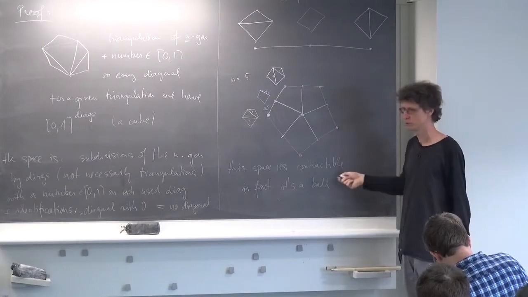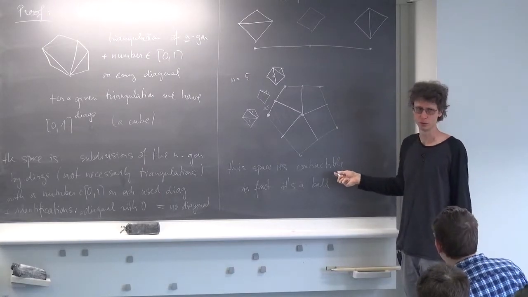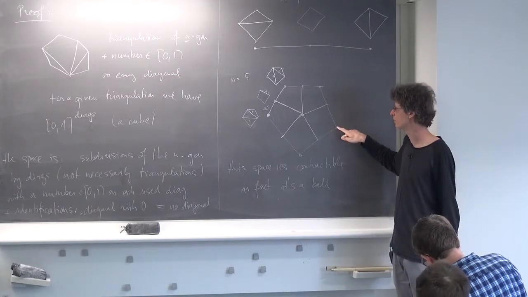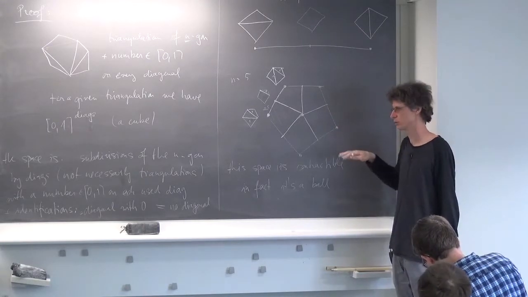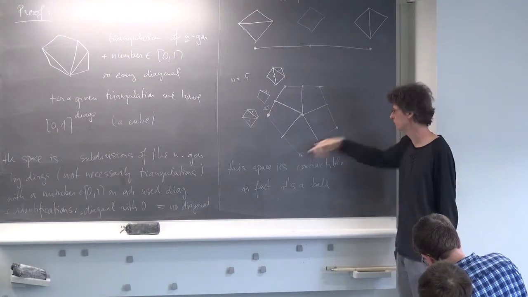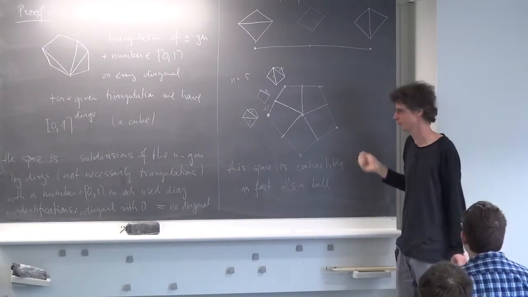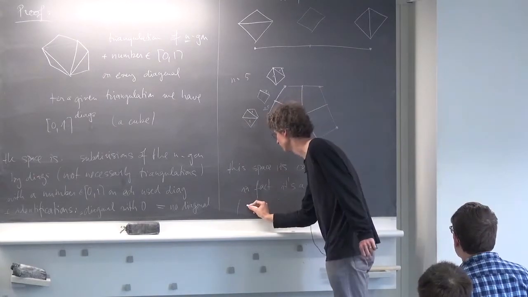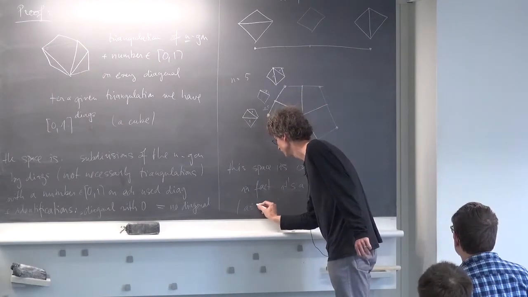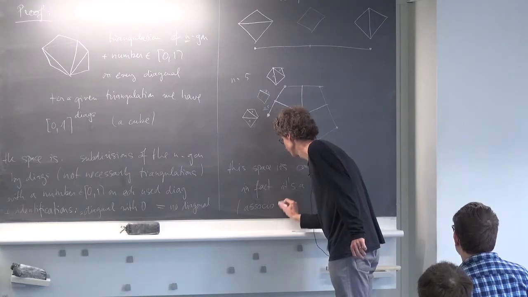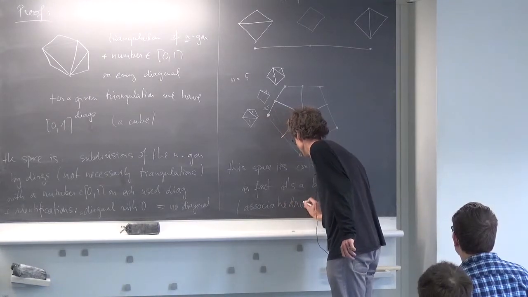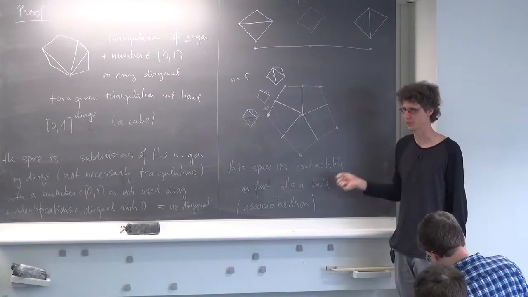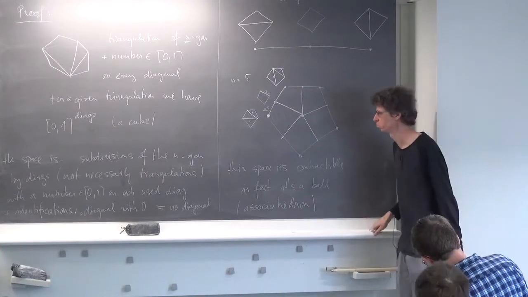And if you want to know more about this, or possibly you heard about this, it's a beautiful story. Those things can be very nicely realized as some kind of complex polytopes, as here. This pentagon is one of those, and it's called an associahedron. For each n, there is a particular associahedron. This is just this space.